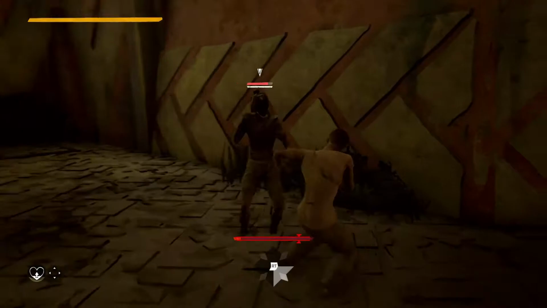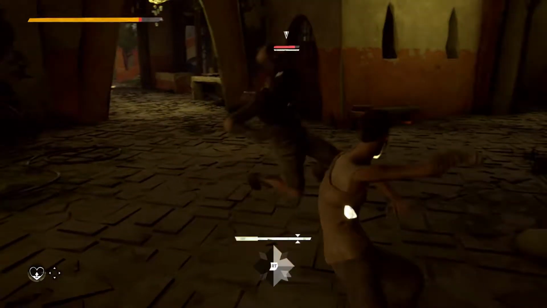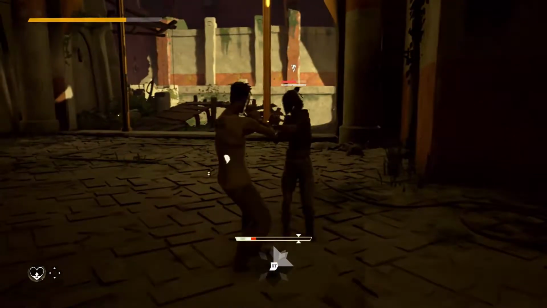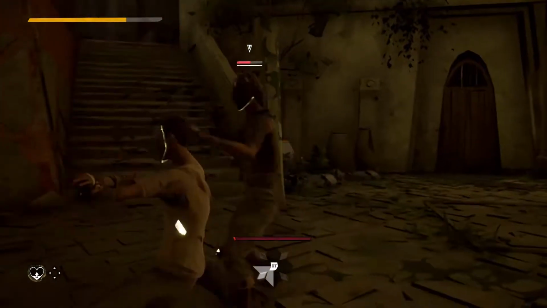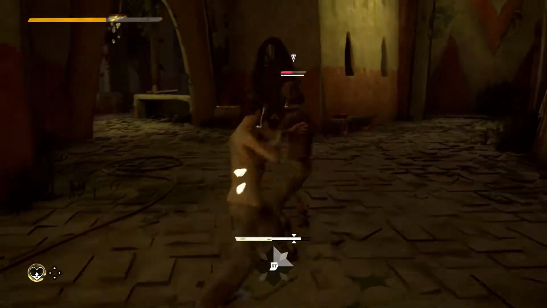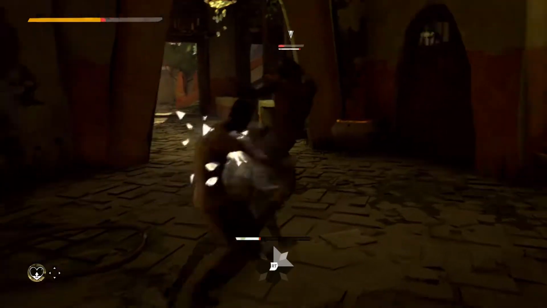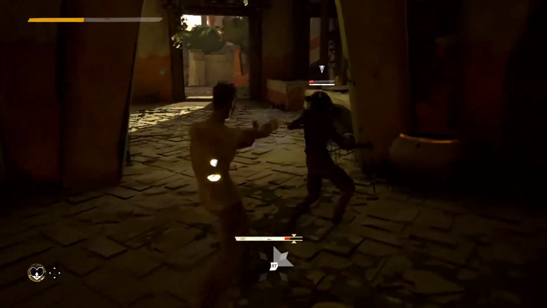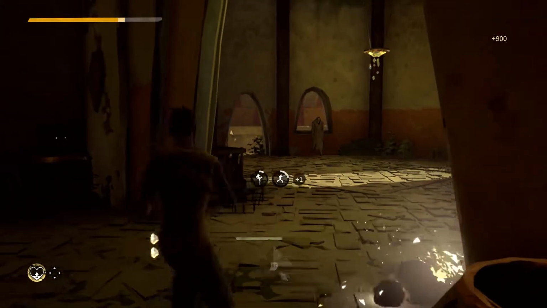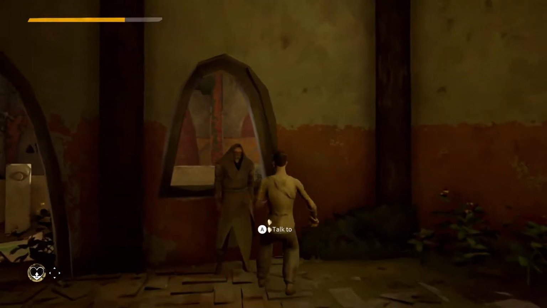There it is. Block that, block that. Come back with a punch. Ah, nice. Why can I not beat this guy? Damn. Oh, nice block. I mean, nice dodge. Finally, goddamn. Can I break that to get something out of it? Nope. Goddamn, that took forever for me to take him down.